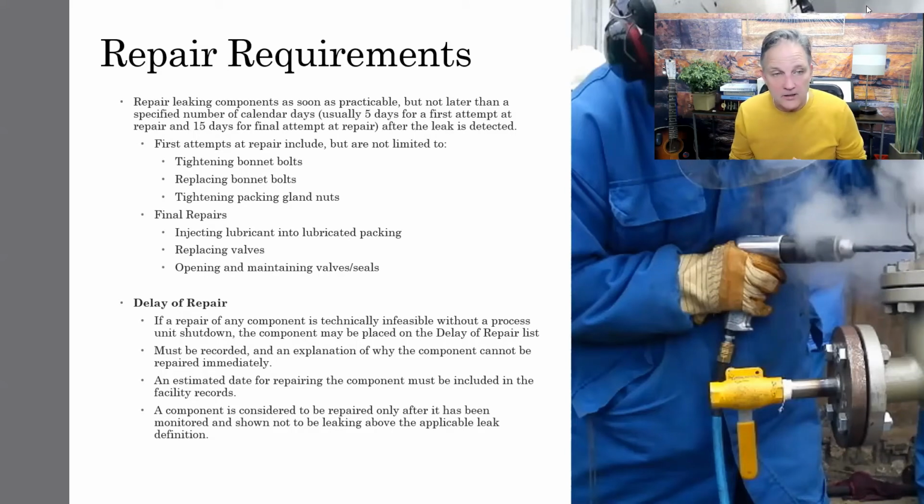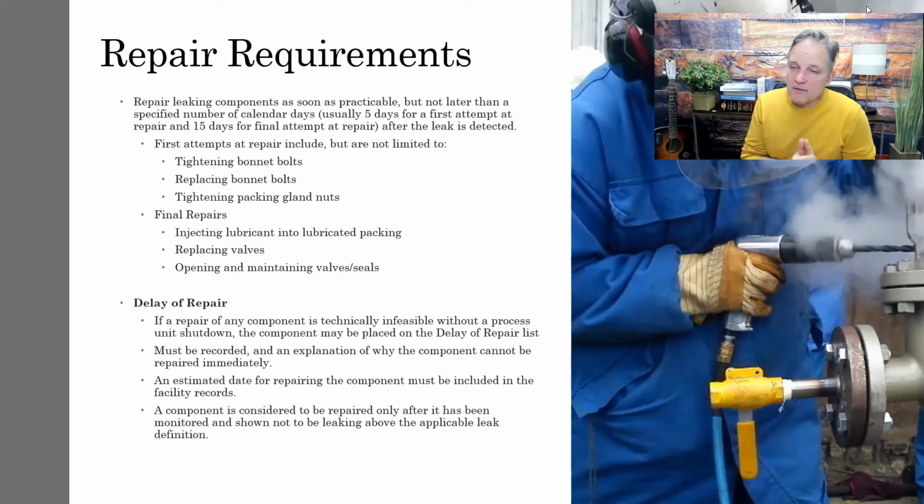Final repairs can be things like drilling into a valve and replacing or lubricating the packing, doing a thing called drill and tap, where you actually put new packing in a valve that's in line. You don't have to take it out. Other ways, you can actually isolate the valve, pull it out and replace the valve. So all of those things need to be typically done within 15 days or so. There's differing rules and differing ways that has to be done. I'm not getting into all of those specifics.